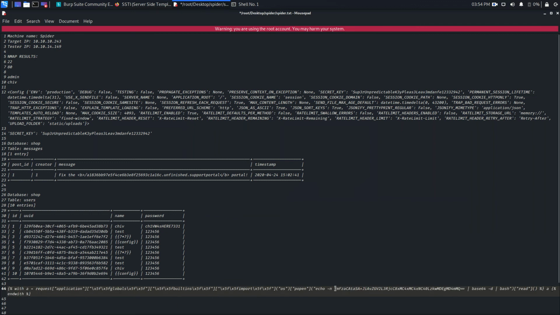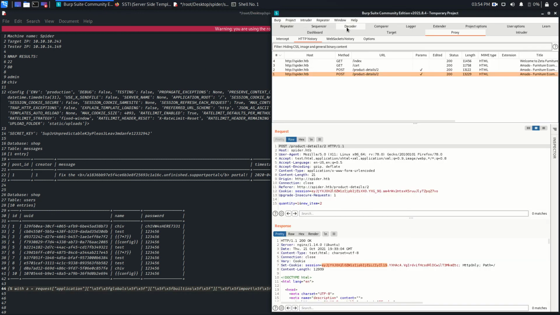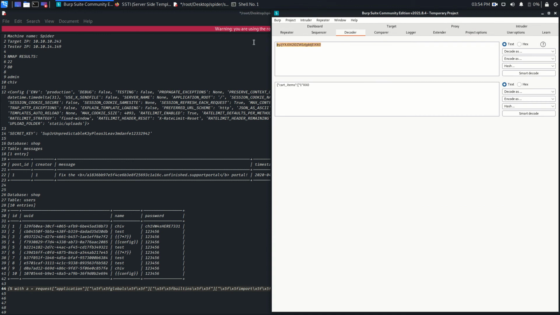As you can see, this is the base64 payload. If we cut from here, go to Burp Suite decoder and paste it here, as you can see, this is the reverse shell payload. I'm going to take this, Control X, and paste here, and instead of this my IP is 149 and it is using port number 9001. You can change this, but no problem, we can use this also.